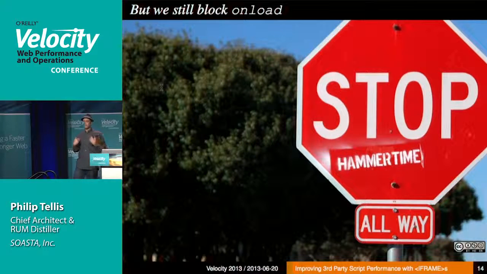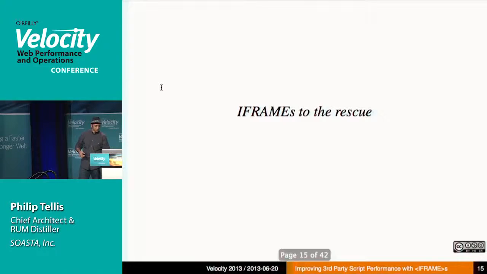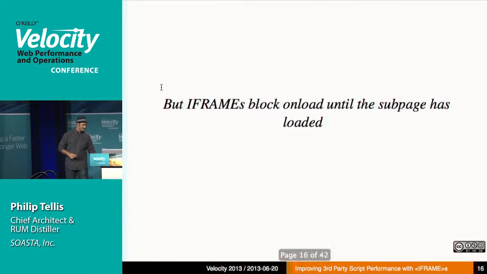Now, me as a third-party script author, I was concerned about this. I didn't want my customers' sites to block or never load up if my data center was down, right? So I wanted to come up with a solution that would save my customers from this problem. So iframes to the rescue, right? But iframes, they still block onload, right? Who here thinks iframes is a good idea for performance?